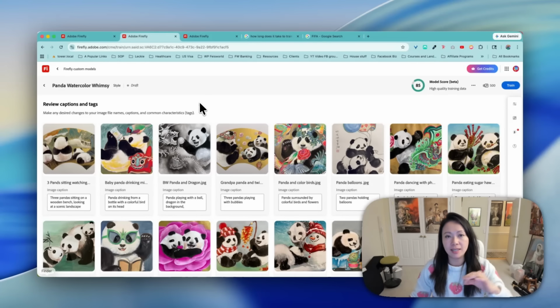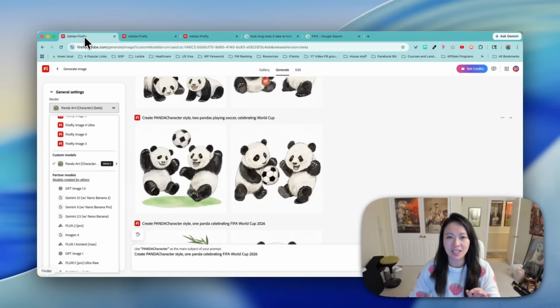With that said, I did have a backup model trained on these various pandas, but it is based on illustration as opposed to the single character. So I'm going to be training this model and I'll report back if this is better. I think I almost guarantee that it will be.